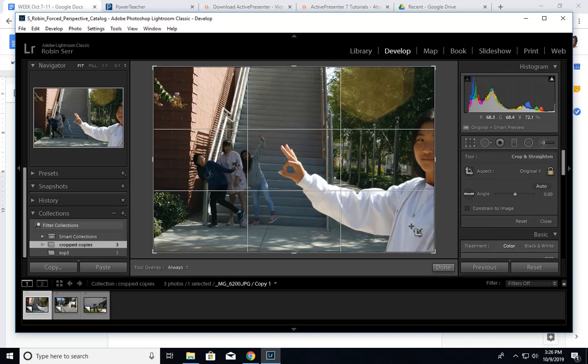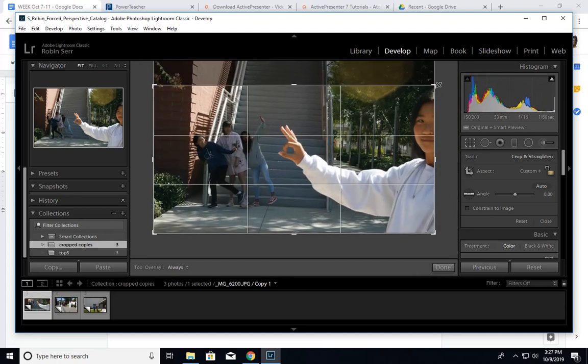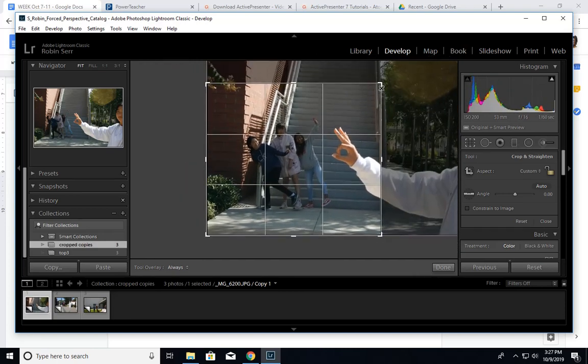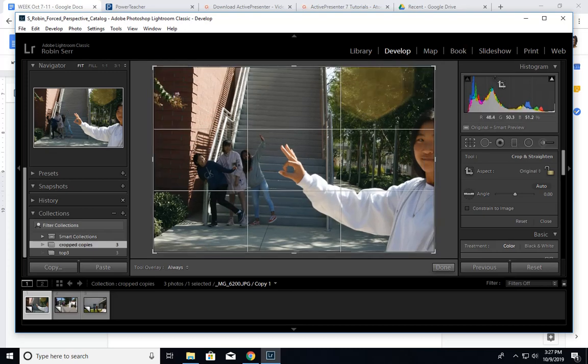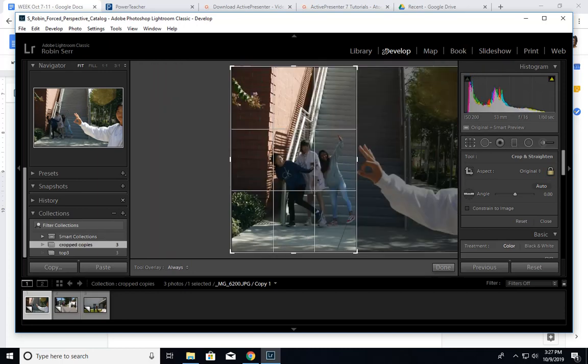So what I want to do first is make sure that when I crop, my orientation or my aspect is going to be locked. Right now mine is, but I'll show you the problem if it was unlocked. It can be any shape, which for our purposes we want to keep consistent. So I'm going to have this locked, which means that when I pull this around it's always going to be the same shape.